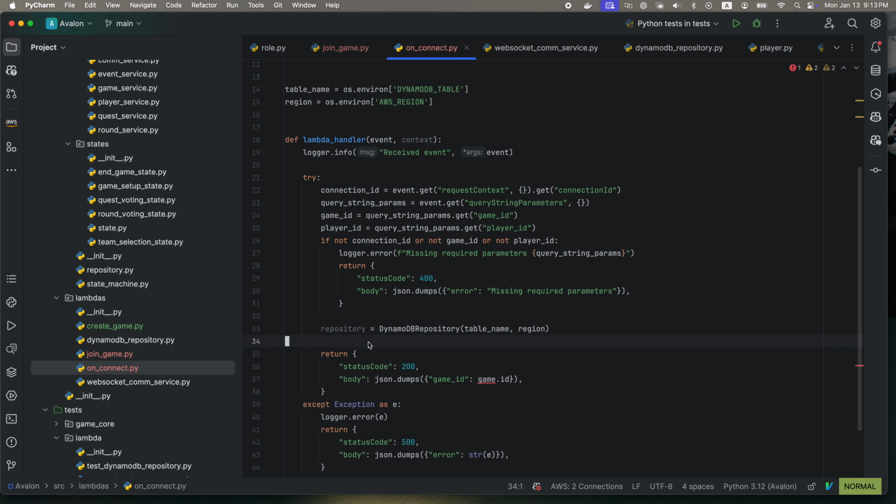So now we have everything. We just want the repository to actually put in the connection ID. Once we have that, we can just give a 200 and an empty body.